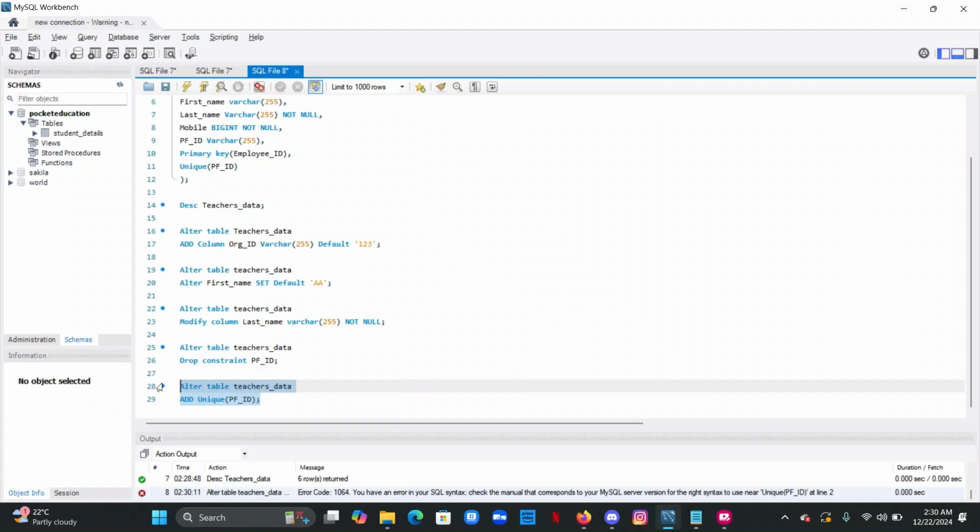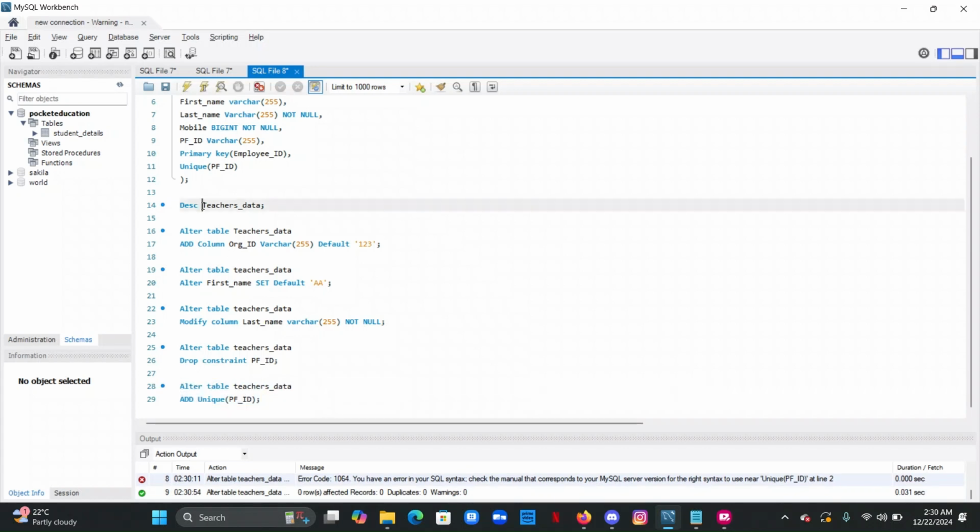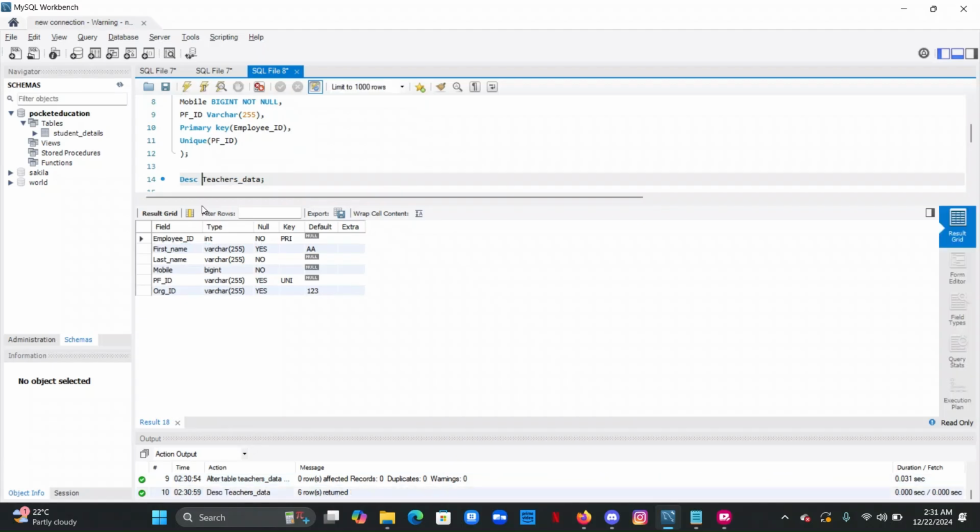Actually, we are not adding the column, we are just adding the constraint to the existing column. So we'll just run it. See, now it worked. Now let's see the description and check. Yes, the PFID is again a unique key in the table.